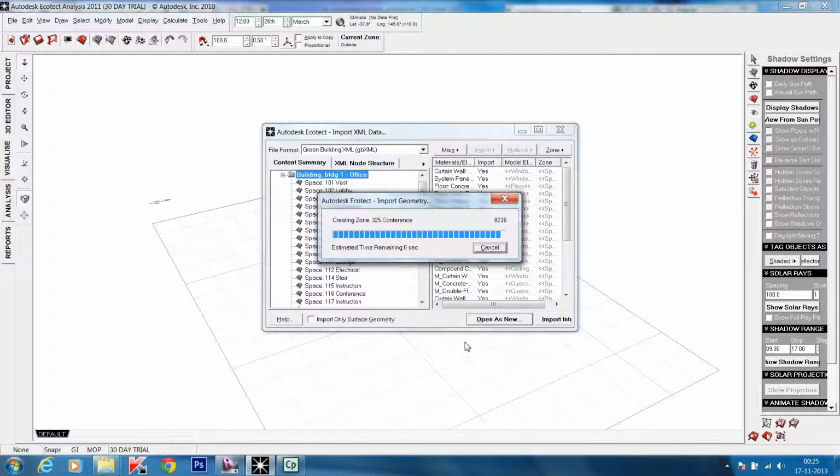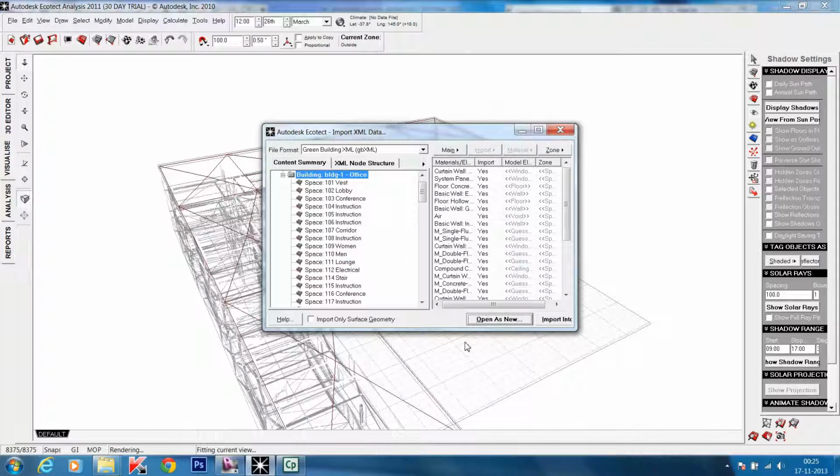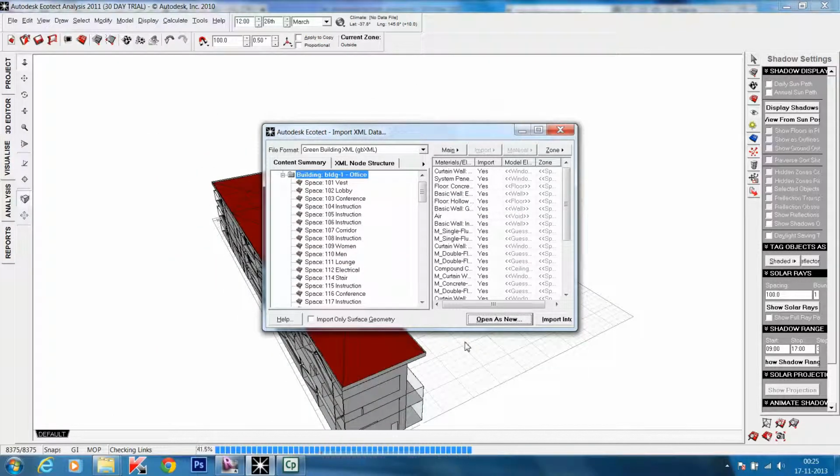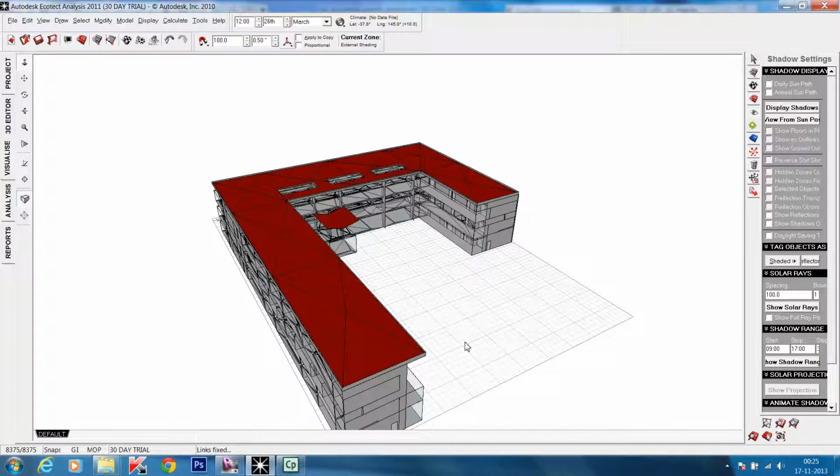We can do a solar analysis, we can do a thermal analysis, we can do all sorts of study on a building. You just have to give the weather conditions and the climate of the area. We can kick off with analyzing our building and studying it in a better way. So here we have our building right here.